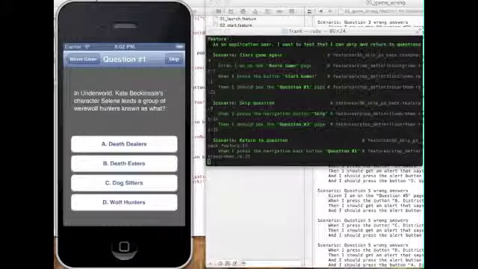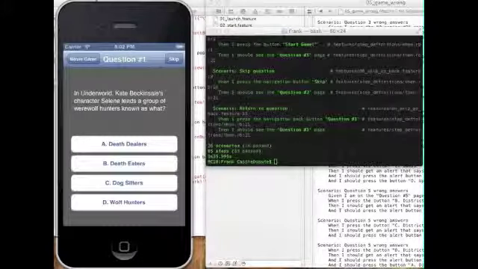So we just returned to a question and skipped a question. And our 26 scenarios have all passed. We have tested this application vigorously. It is all in the green. I'm so excited. Now we get to move on to localization.